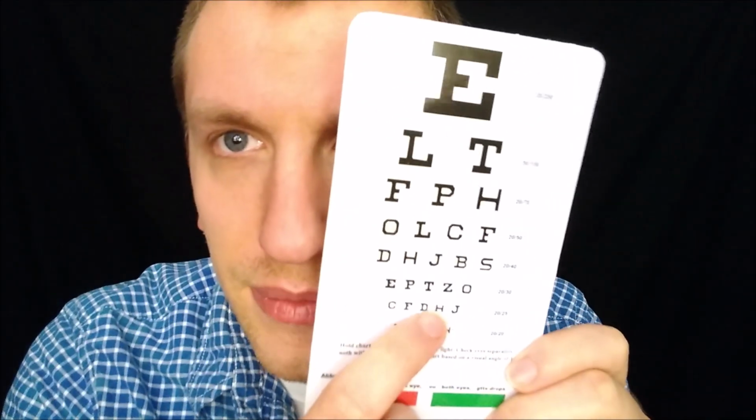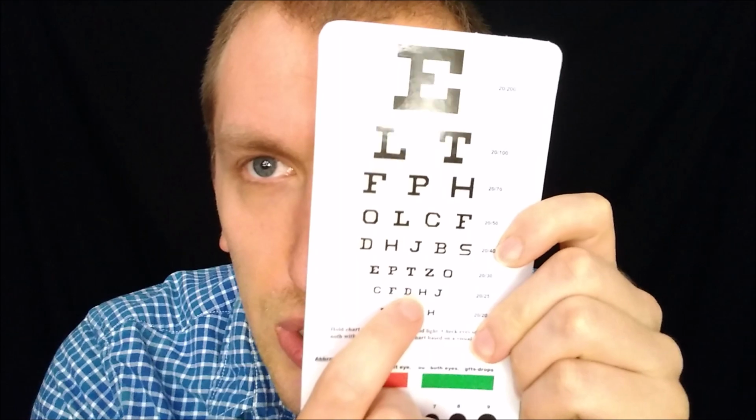Okay, good job. Now we're gonna go ahead and adjust this eye, so go ahead and cover this eye up. Just cover it up, okay? Perfect. So we're gonna have you start with the middle. Go ahead and start, what's that middle letter there? Right there. Okay, good, now we're gonna go with this letter. What's this letter? That letter right there. Okay, good job. And this letter, what is that letter right there?